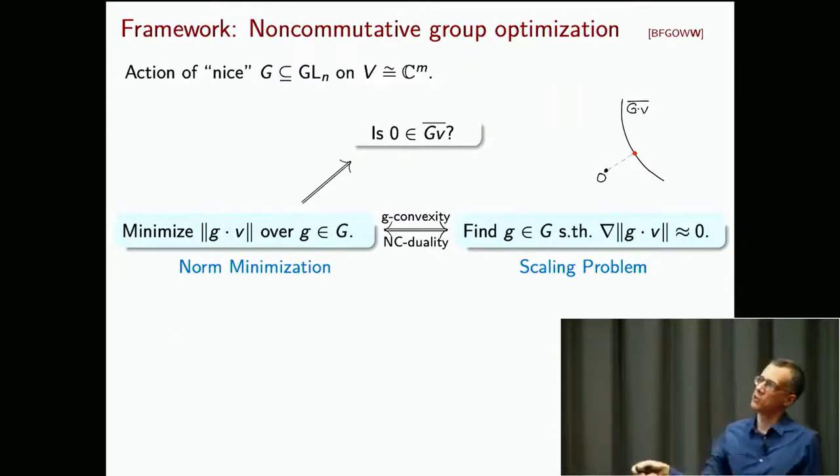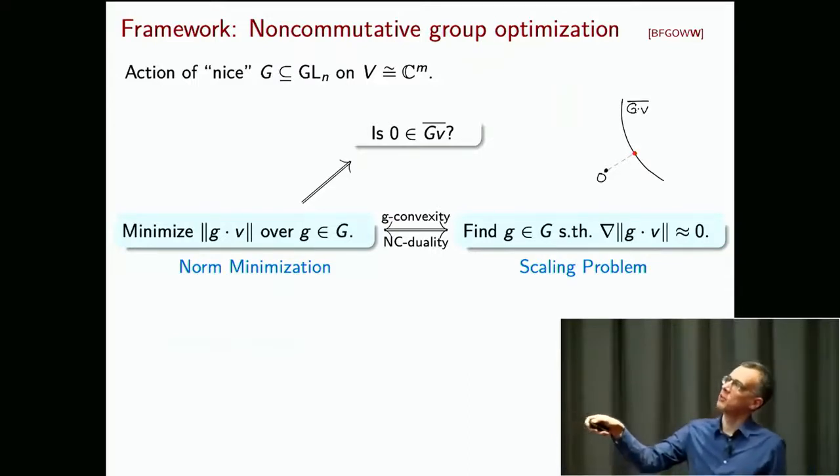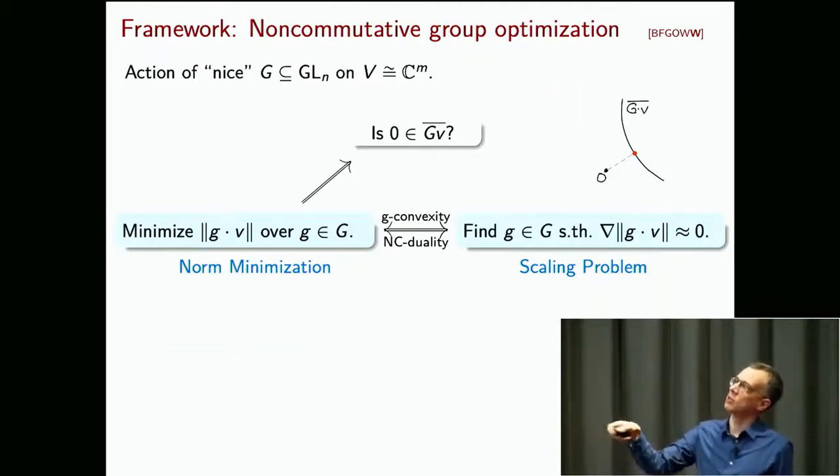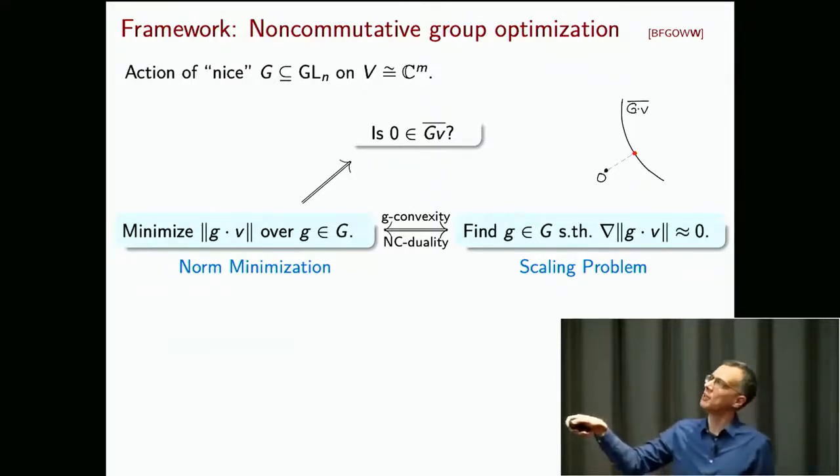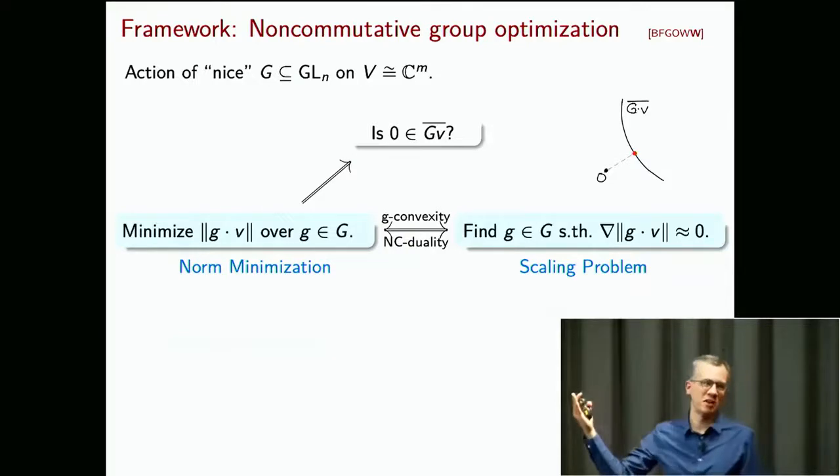Okay. Turns out that one good way, and maybe the only general way we know, one very natural way of attacking it is by thinking of this as an optimization problem. We simply minimize norms over the orbit. By this duality that we can make quantitative, we can relate this to saying the gradient should vanish, so that seems boring.